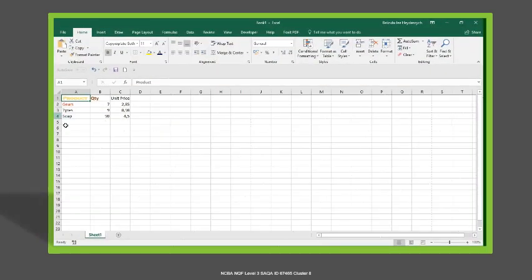Okay. Now that we're all set with our fonts and we've changed our font colors, now we can actually go and align our text accordingly. By default, Excel will take the text that you've put in and align it according to best practices and standard practices. As you can see, the text was automatically aligned to the left and to the bottom of the cell.